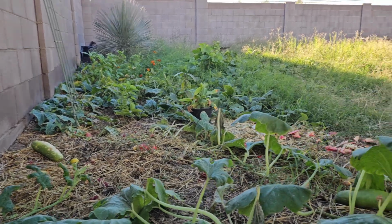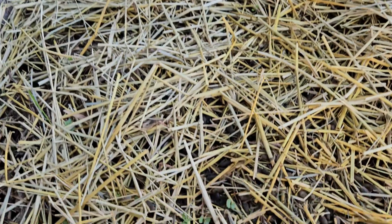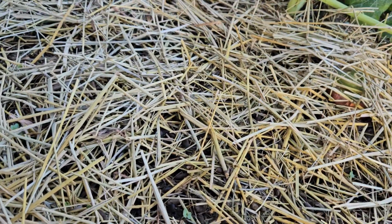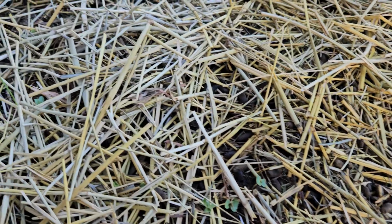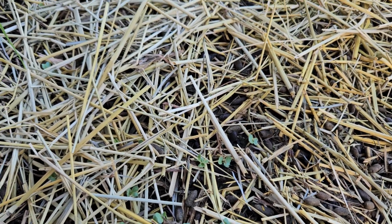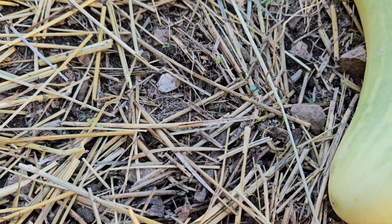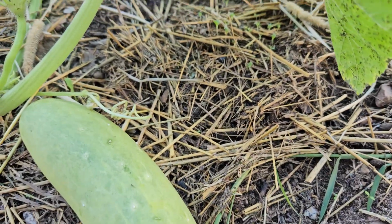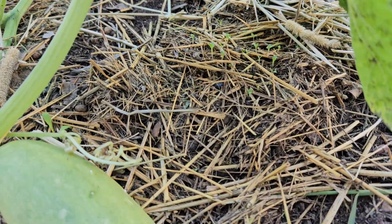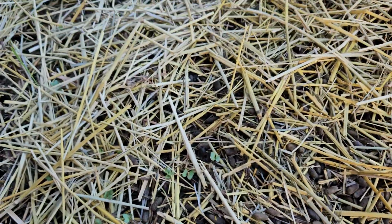I'm just outside checking on the garden, going to do some watering, and I noticed that the seeds I planted, like broccoli, cauliflower, and a few other things, are starting to sprout. So I think this might be broccoli right here. I'm not 100% on that, but I do have a lot of little sprouts popping up everywhere. I'm not sure what this one is, but that's another something. And then I have some more under there. I'm not sure what these are either, but I do have things coming up, which is pretty exciting.